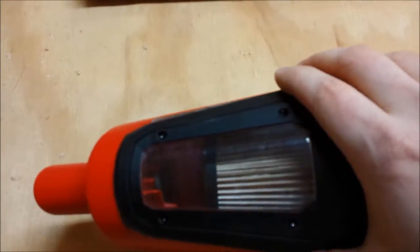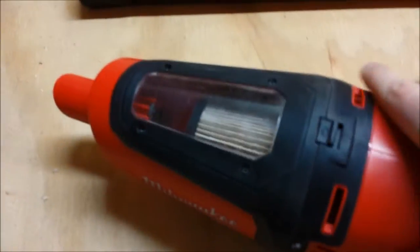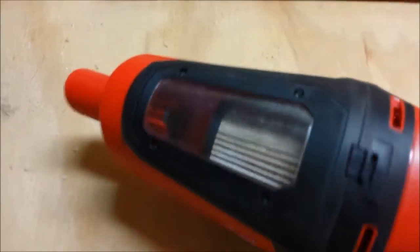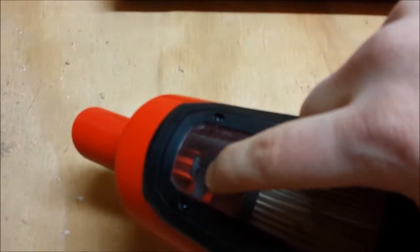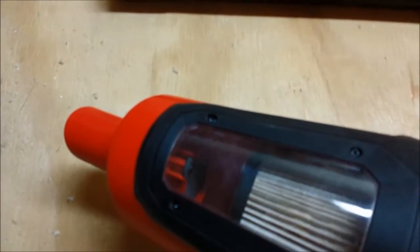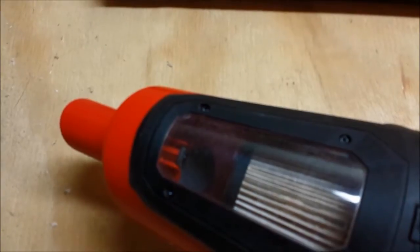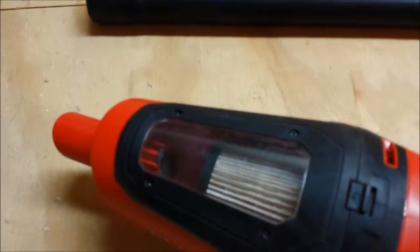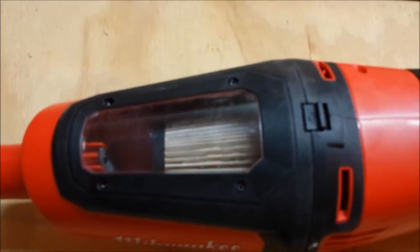It's got a replaceable, removable filter. One of the great features is it's got a window for looking in and seeing how full it is. It's also got a little flap here that opens up when you turn on the vacuum and closes when you turn it off. You can see a little bit of the cyclonic action going on in here. It's just spinning the dirt as it pulls it in, and it's pretty good about maintaining that as you fill it up.